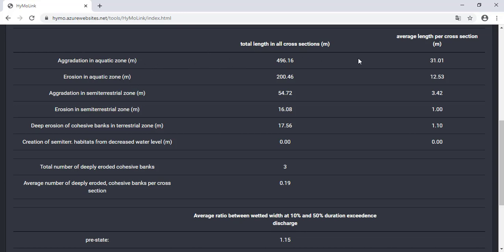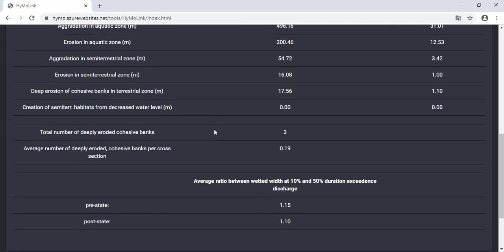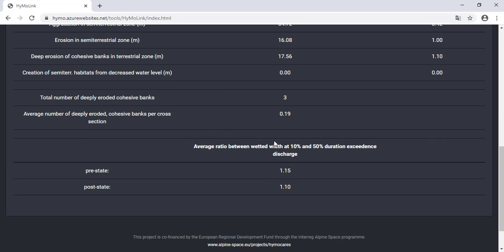And you can now do the analysis for different time spans, and you can see whether morphodynamics will be increased or will be reduced. And in deliverable DT231, you can read about the relevance of these different morphodynamics for riverine species. So this all may be relevant, and you can see how it develops over time.